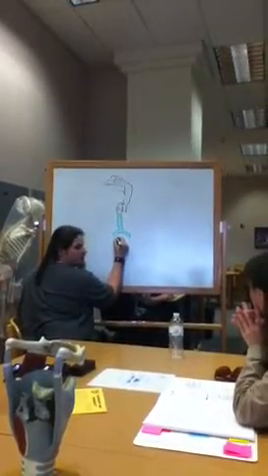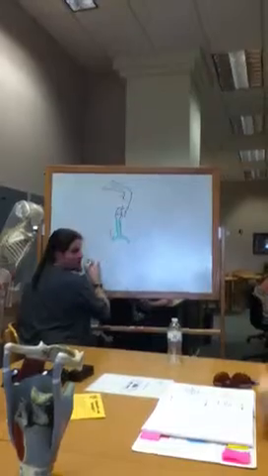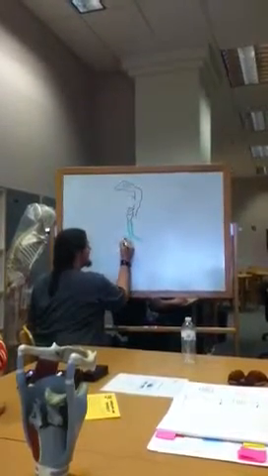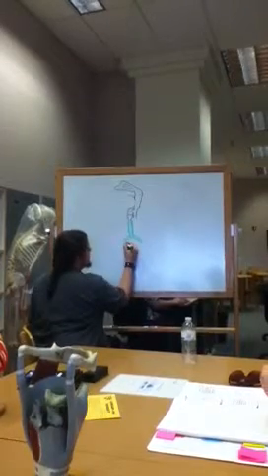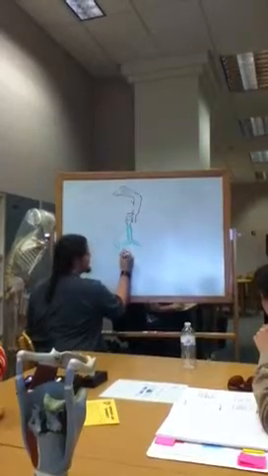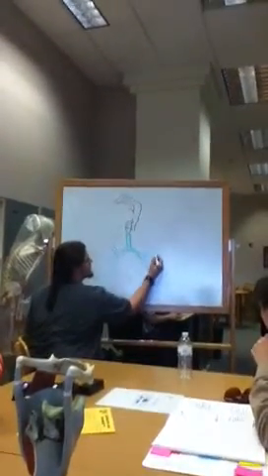First you have your primary bronchi. Each primary bronchi is going to each lung. Once you get into the lung, they're going to bifurcate again. Or trifurcate on the right hand. And you're going to have your secondary and they're going into each lobe. And then it goes to the superior and the inferior.